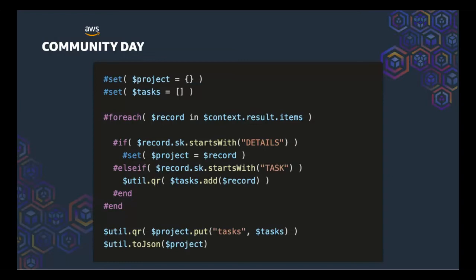And if you want to test VTL templates to find out if what you're doing will really work when you deploy it, I've created a blog that you can check out. It's on the Mechanical Rock blog. It's called Ensuring Resolvers Aren't Rejected, and I've put the link in the slide deck.